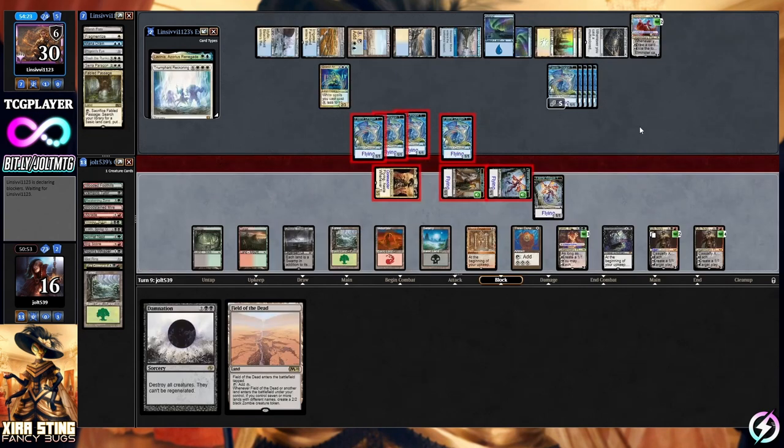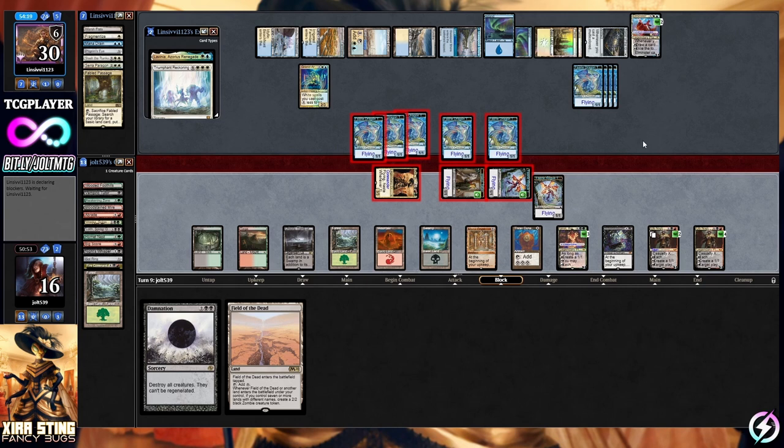Unless they block on it. So they do block on it. All right, so it's a little bit of a misplay on my part, because if we go to our second main phase, that would have happened. But with Xira going away, I don't know if we still get that static ability, unless they just leave it off to the side. We'll see what's going on.